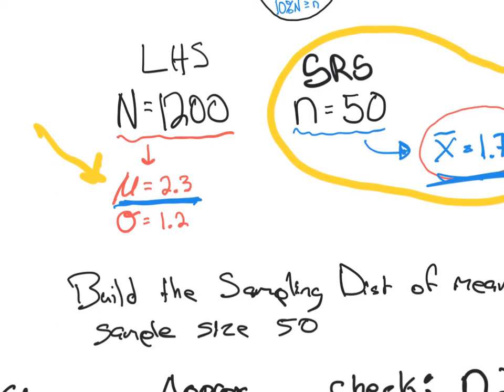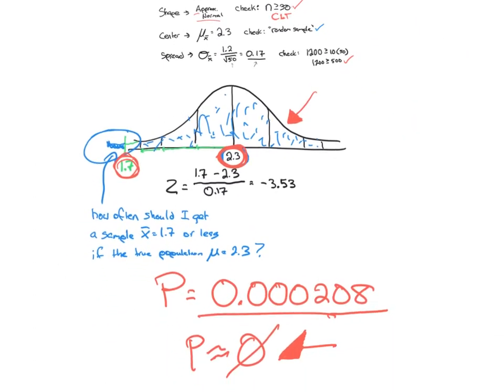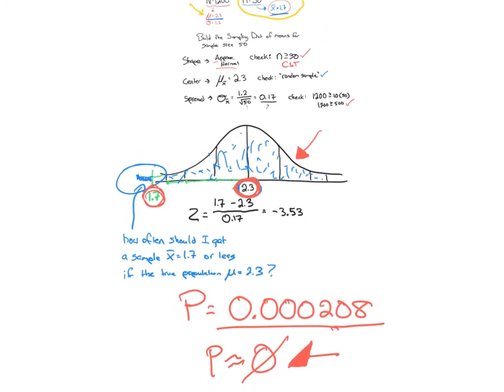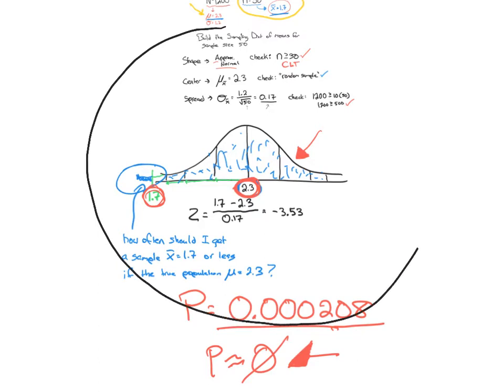So that's the analysis. That's actually what we get into second semester. What we're trying to do right now, this chapter, is build and find probabilities. Can I talk about the shape? Can I talk about the center? Can I talk about the spread? Can I build that graph? And then you can ask me any question you want, and I will find the probability. That's what we're doing for this one. This is the sampling distribution of means. Notice how nicely it parallels the sampling distribution of proportions.